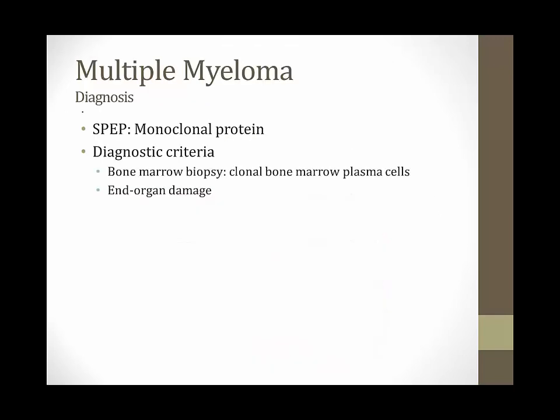The diagnosis of multiple myeloma is often suspected when patients have typical clinical features like fractures or bone pain or hypercalcemia. The first test that's usually sent is the SPEP. It'll show the presence of a monoclonal protein, but this is not enough to make the diagnosis because, as we will see, there are a number of plasma cell disorders other than multiple myeloma that can also produce a monoclonal protein. So the diagnostic criteria require a bone marrow biopsy to be done showing a clonal proliferation of plasma cells in the bone marrow. There also needs to be evidence of end organ damage, so this could include a fracture or renal failure or some other end organ effect of multiple myeloma.